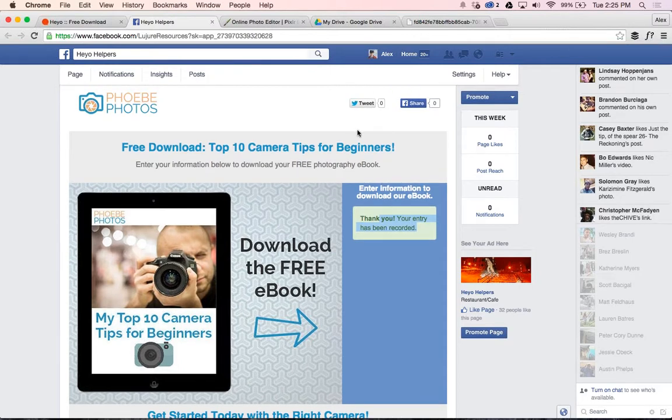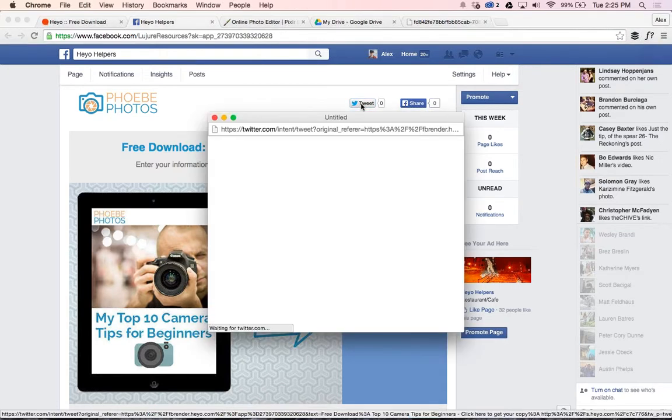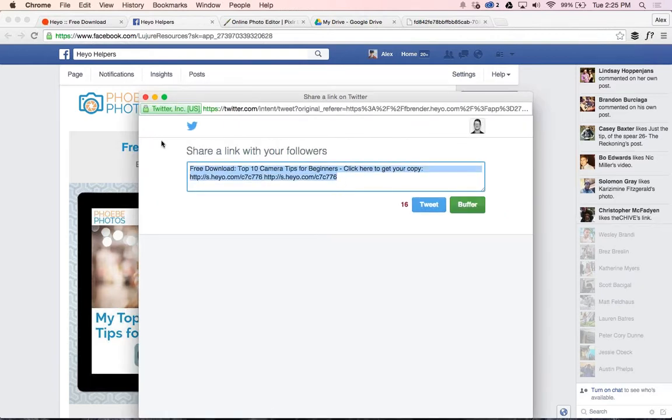Now, let's say they get the ebook, they go back and they say, wow, my followers could really use this. Just like we customized in Heyo. Let's see here, it says waiting. We've got that exact same text here. Oh, and it actually, I thought that might happen. You actually don't need to do that Smart URL step because you'll notice it does it automatically. I was worried about that. So you can delete one of those and you can tweet that out, or they can tweet that out to their followers. And that's how you get that viral loop going.